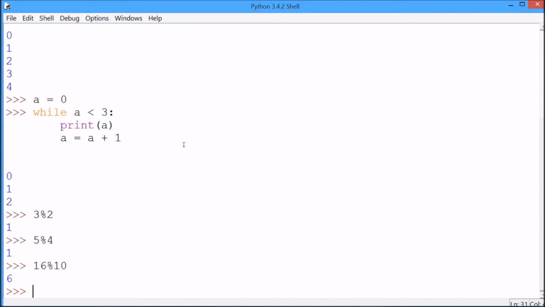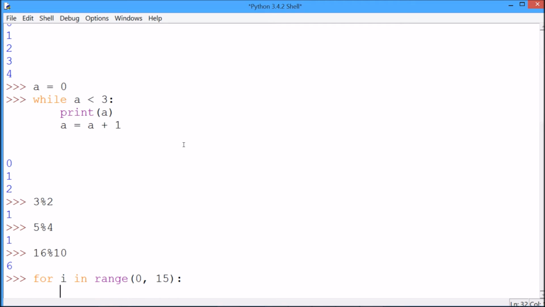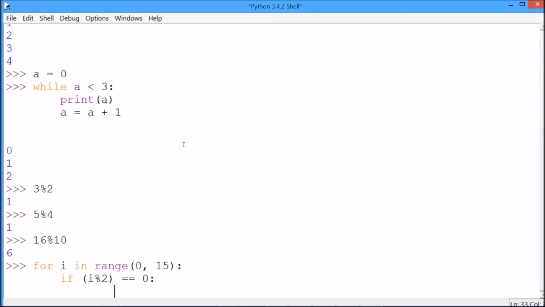I also want to show you how modulo can be used inside of a loop. So if I say for I in range 0, 15, I now have a loop that's going to look at every item in the range 0 through 15, right? And I want to say if I modulo 2 is equal to the value 0, meaning that there's no remainder. This will give me every even number. It'll give me 0, 2, 4, 6, and it'll give me 0 basically because there's no remainder for 0. But this is special because it's going to let me actually have every other pass through this for loop. I'm going to go ahead and print out the value of I.